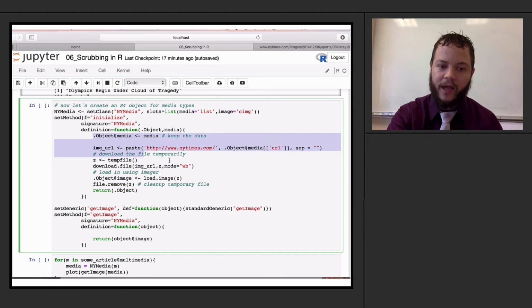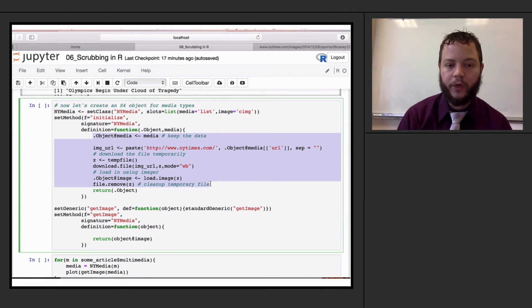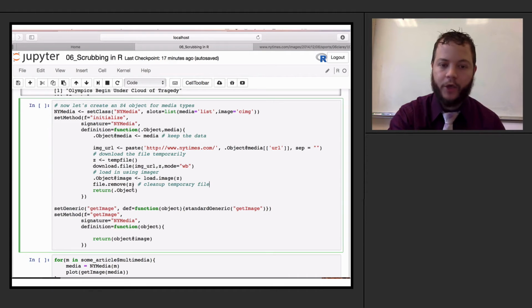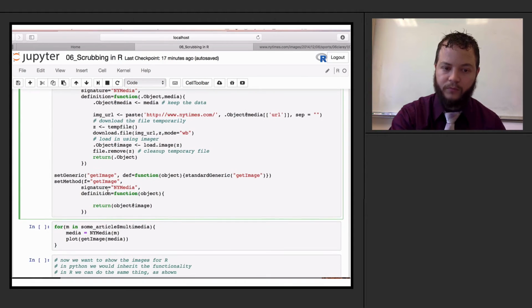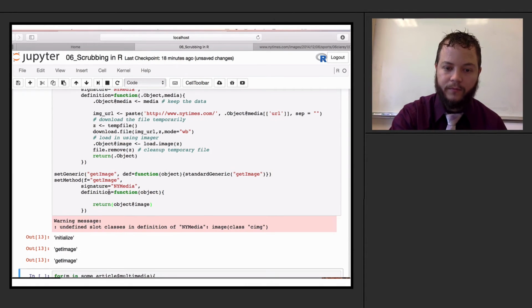And all of this code is exactly what we did before when we downloaded the image and showed it. Right? I'm just not doing the .show command. So we'll return then the object because we're at the end of the initialization function, and hopefully once we create this New York Media article, it will immediately download and save the image that's saved inside of image URL. So now when we want to define a getImage function, it's as simple as going in here and only returning, let's say, so the method we'll have here is getImage associated with New York Media. And the only thing that it's going to do is just return object at the image. So we'll define those.